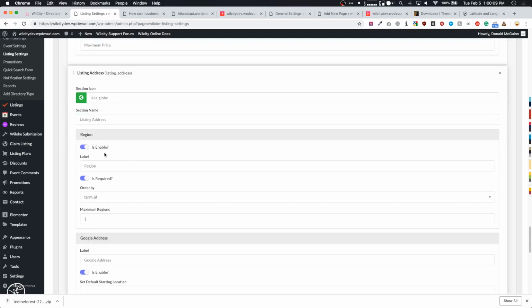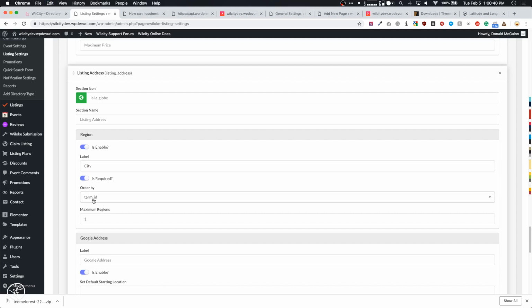Listing addresses. So the region is really for the listing locations. If you want to enable listing locations for your website, I usually turn it off because I don't use it. For me, I'm just doing local businesses in my county, but it's great if you're doing things like cross country or something like that, and you want to enable the region, and you can actually just maybe title this location or city, something like that.